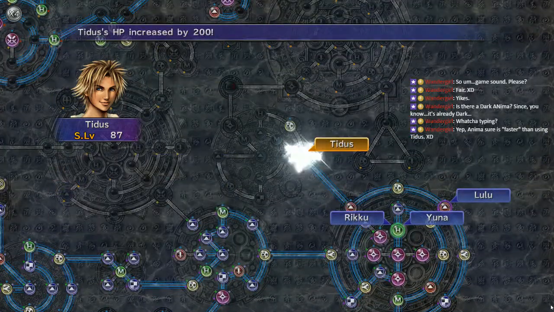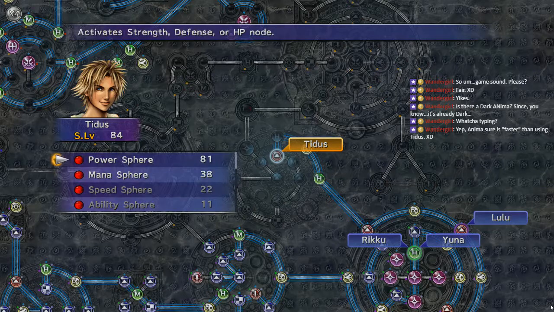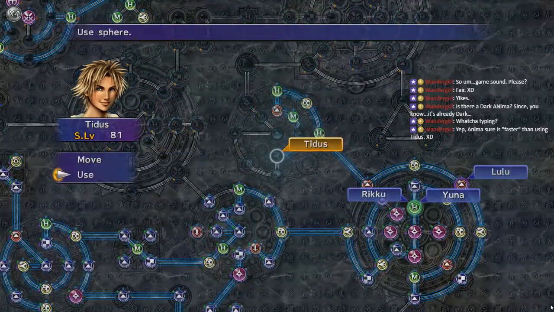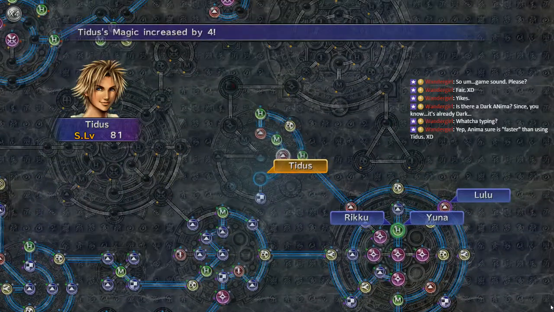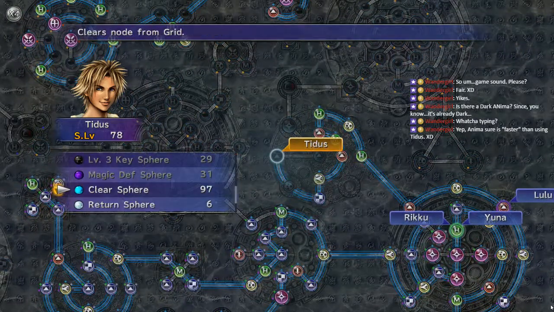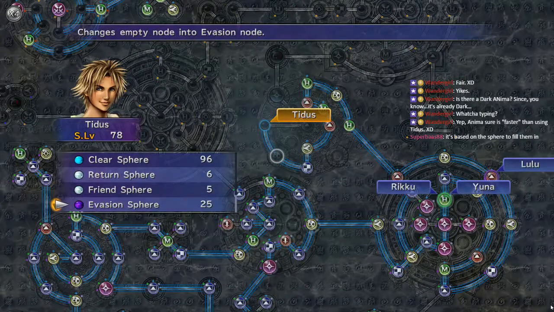Unfortunately, some of them have identical looks to them. So magic defense has the exact same look as magic attack. I don't know why they did that. Okay, that's an agility. That's a regular magic. That's magic defense, however. And this is the end of Lulu's track, and I don't think anybody's done the end of Lulu's track yet. That's a good point of evasion.